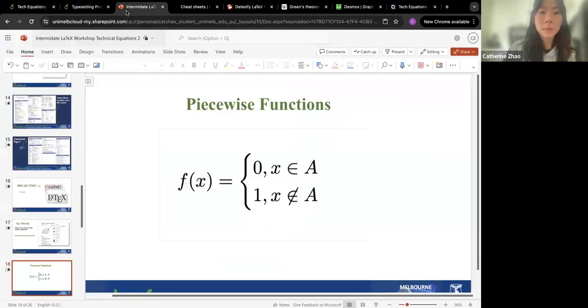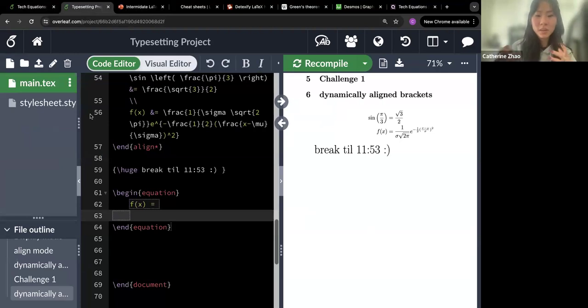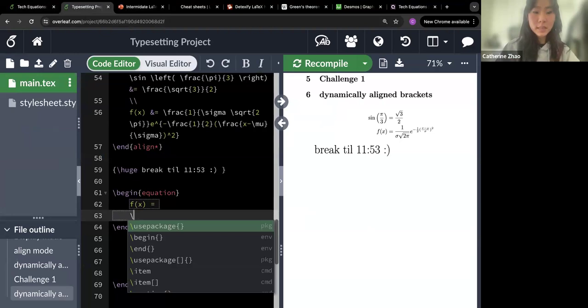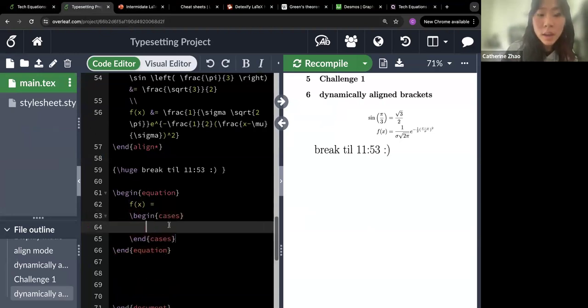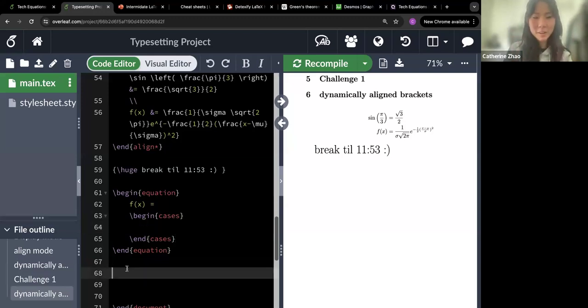And now to put everything in that big bracket, we have to use an environment called cases. So begin cases. Now we've got this nested environment situation going on.